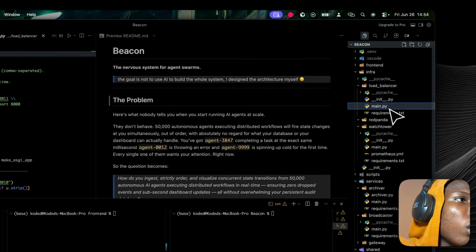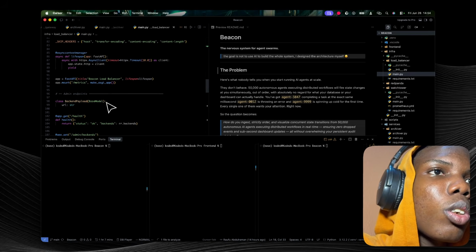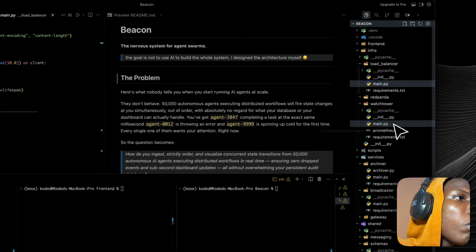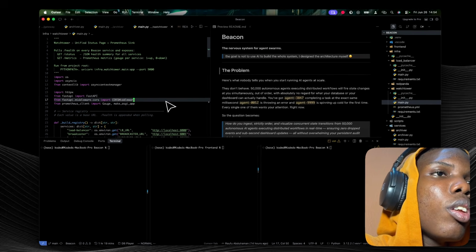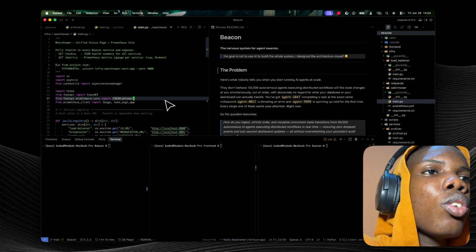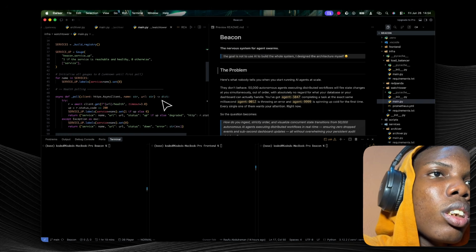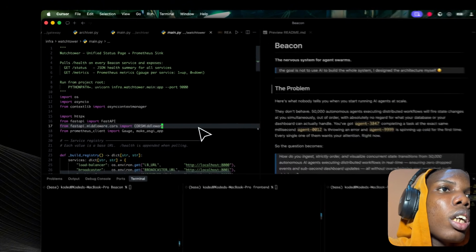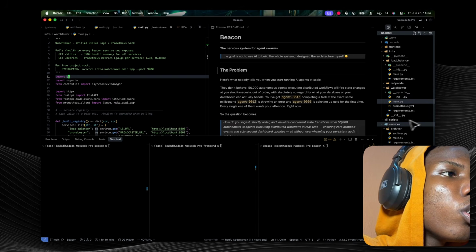And you have the load balancer here, the code for the load balancer. You have the requirements for each and every one of them. Then you have Prometheus and Watchtower, which essentially show us the status of each and every one of our services. You can install it with brew install if you're on Mac, and the same way on Windows.